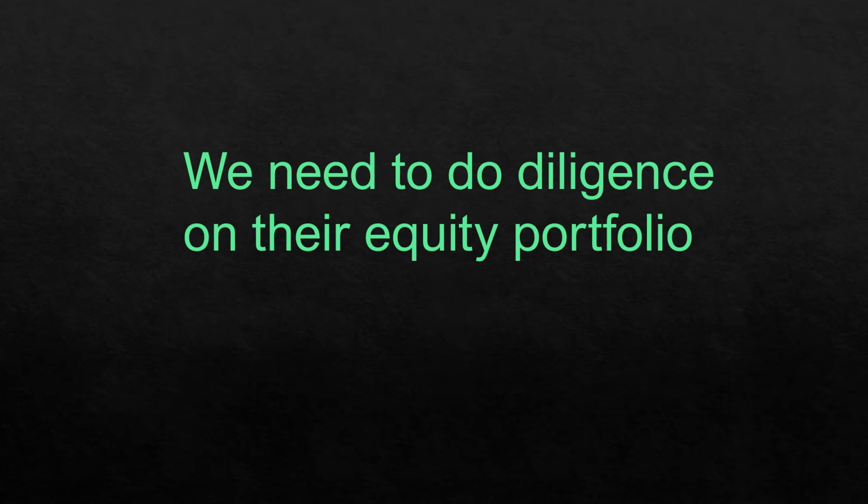For this purpose, we need to know their equity portfolio. Quantities of shares of their own group and other companies that they have invested in need to be ascertained. This typically is available in the annual report and their other disclosures. So we are able to put that in an Excel file and then we would be able to estimate the NAV, as I'm going to discuss.